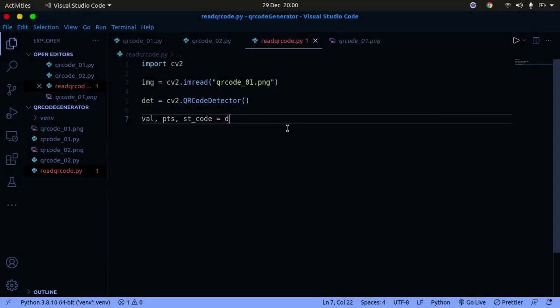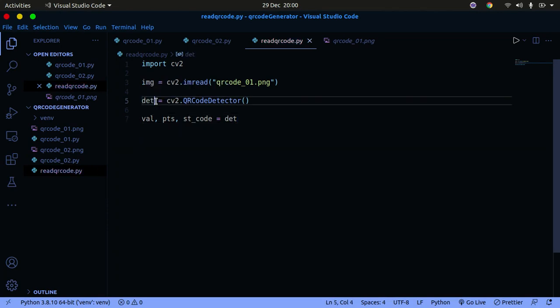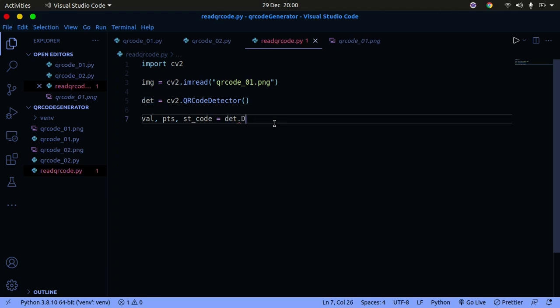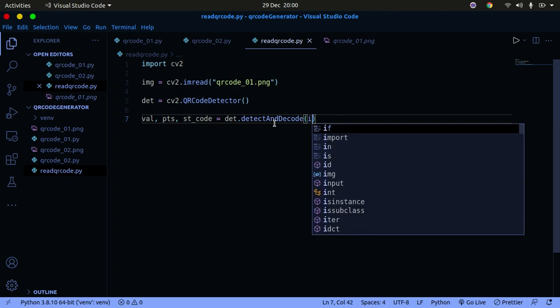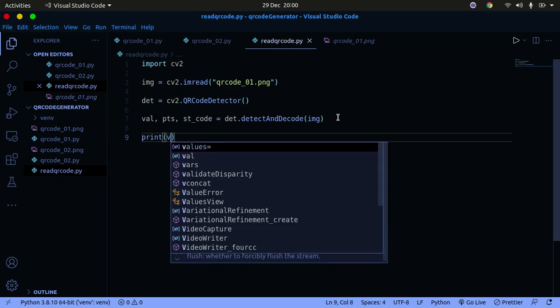Once you have said that, you're going to simply say that this object you have created, the detector object, so you can even call the detector if you want. So the detector object dot, you're going to access this attribute, which is just detect and decode, just like that. And here we specify that image, so it's going to detect this image and decode that image for us, and then we're going to get all those values. So you can just actually print them out.